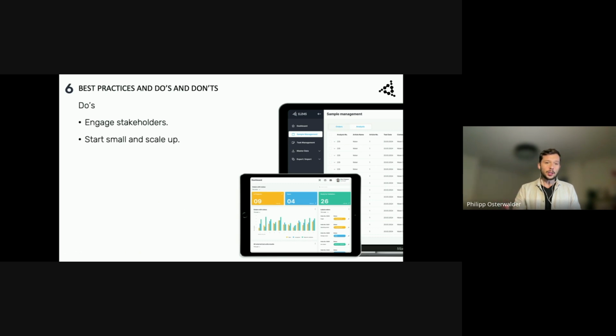I always teach: start small. Even a single step to reduce multiple Excel spreadsheets into one can be a small step to enhance performance in the laboratory.